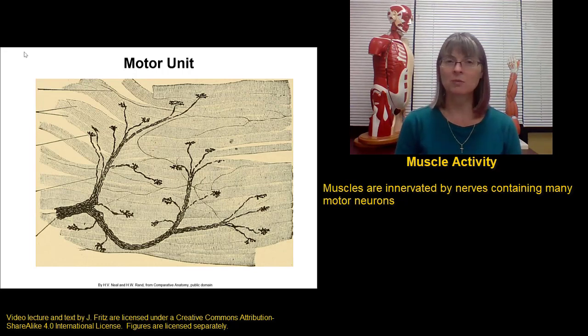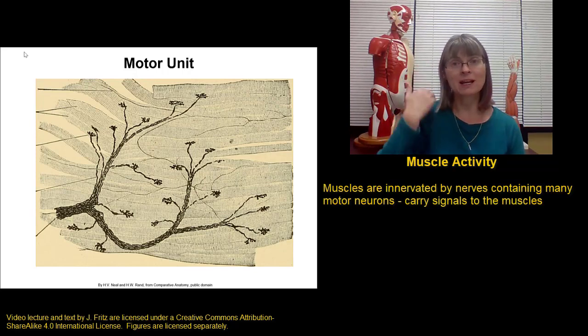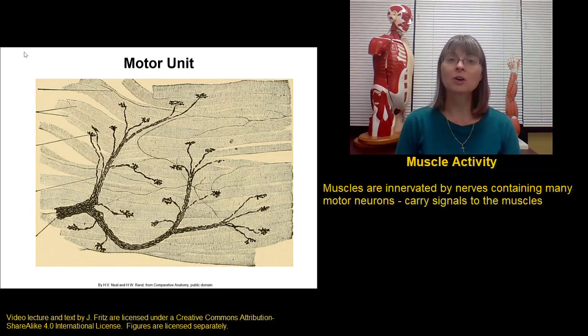Most of the nerves in our body are what are called mixed. They have some neurons bundled up in there that are carrying signals from the body back up to the brain, and there are other neurons bundled up in there that are carrying signals from the brain out to the body. The neurons that are carrying the signal from the brain out to the body are called motor neurons, and those are the ones that we're interested in because motor neurons are what control skeletal muscle.